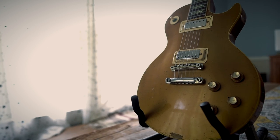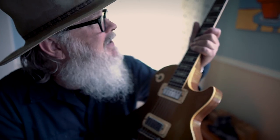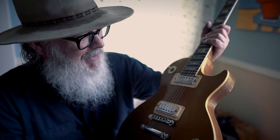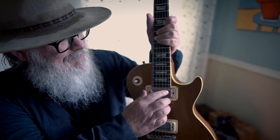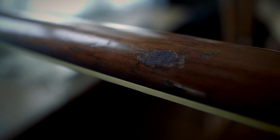This guitar plays great and records really well. You can hear it on the solo to 'Detroit Steel' — my buddy Tom Yutz played the solo on there if you want to go look that up. Something about the neck pickup position is really articulate when you play dirty. You can hear everything, and it's almost like somewhere inside all the other stuff going on you can hear a piano string sound — a little bit of that nice clarity.